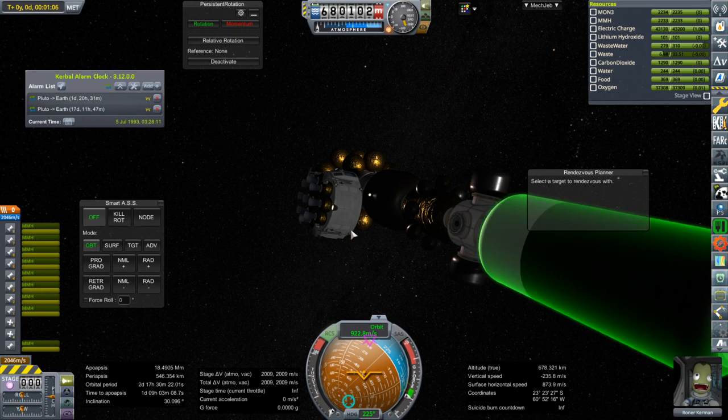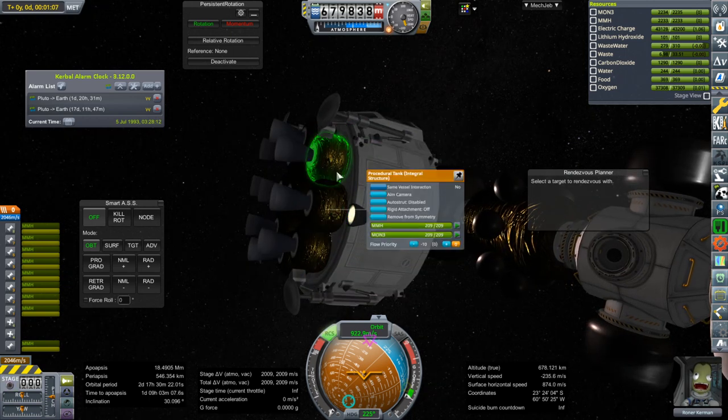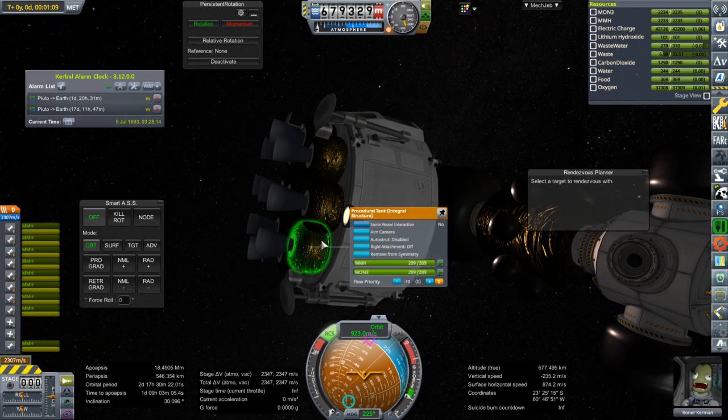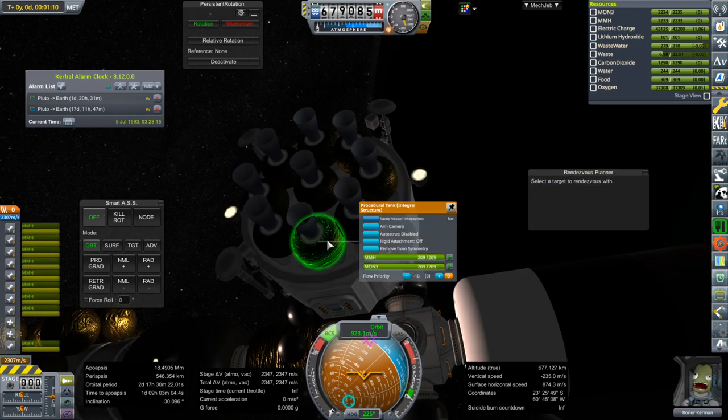Alright, do we have any mysterious locked fuel? It looks like... Oh, there we go. It looks like we have less Delta V than we ought to.